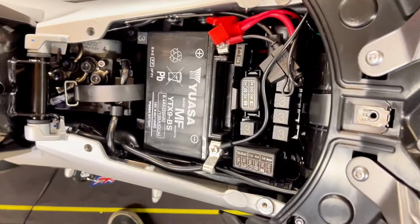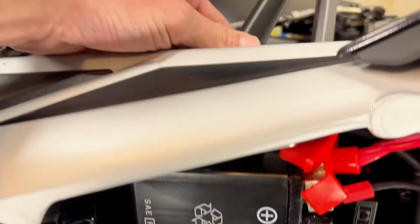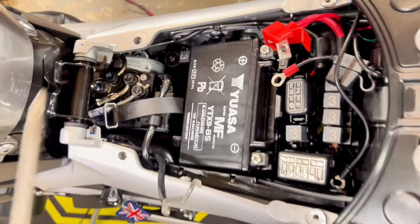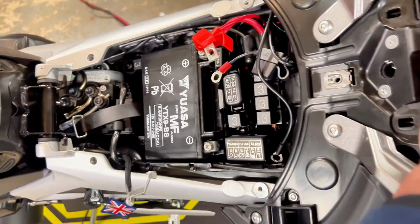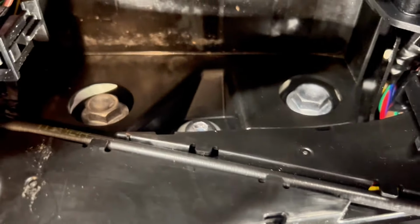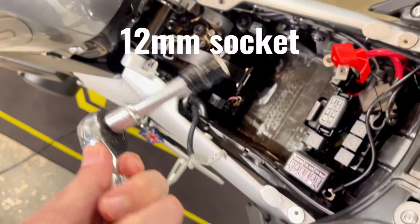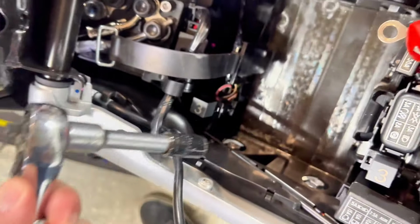So it looks like we're going to have to disconnect the battery to get to the bolts that are down in there. Okay, so once we have that done, we just undo those two guys and pull the battery right out. Now we have access to the bolts that hold in the passenger pegs. So now we're going to take a 12 mil and remove these two guys here on both sides. Take the pegs off.